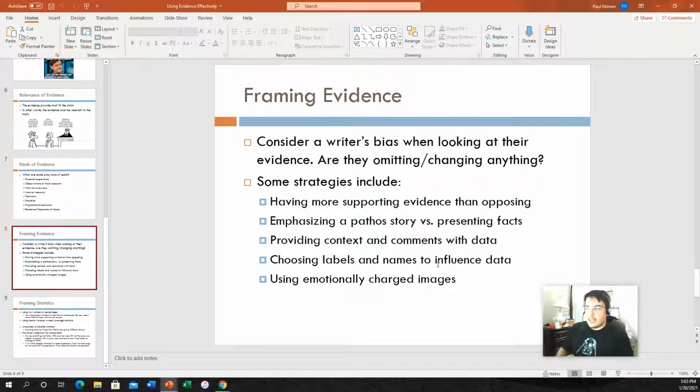Okay. And again, using pathos is not a good idea as your only means of argumentation. Using pathos is a great idea, don't get me wrong. Using pathos as your only means of argumentation to prove your side is shallow. It makes your argument hollow. Okay. You can have emotionally charged images or description in your argument that really help drive the point home. But if that's all you've got, then do you really have much of an argument to stand on? Or are you just going for shock value?